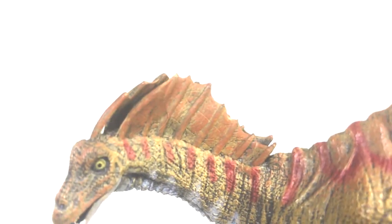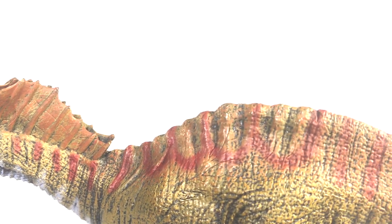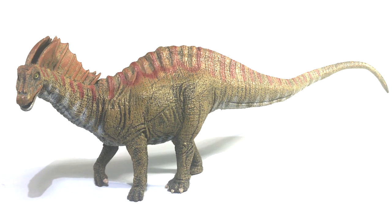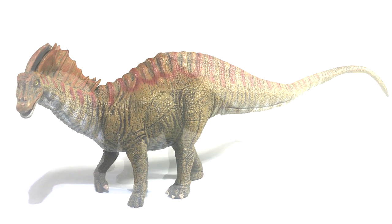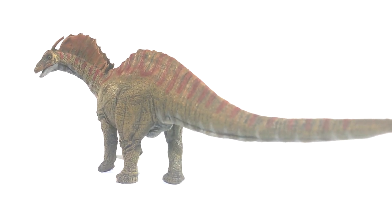To the model's credit, I like how they addressed the back — they got that dicreosaurid shape that suggests the meeting of the vertebrae, which is nice to see. The proportions are also well handled with the shorter neck and nice long tail. The pose is also blessedly simple, with the animal taking a simple stride forward, neck slightly turned and tail curving back behind it.